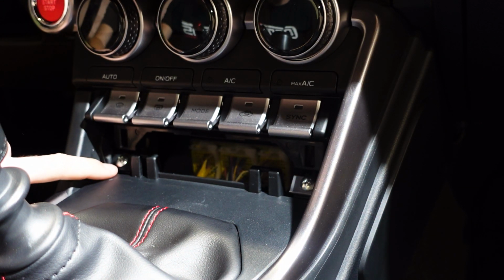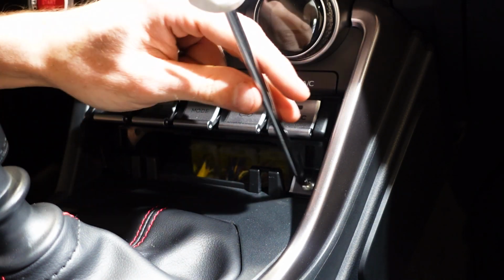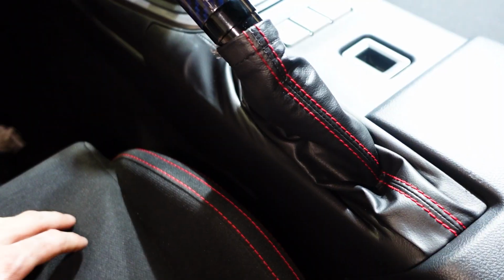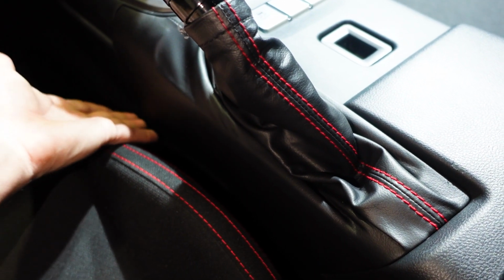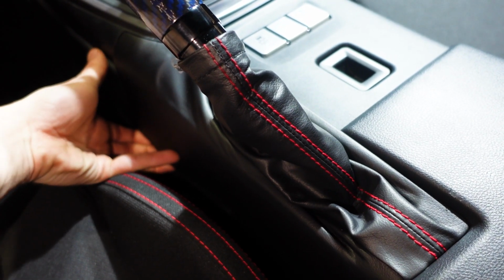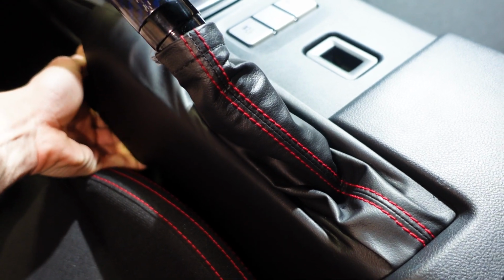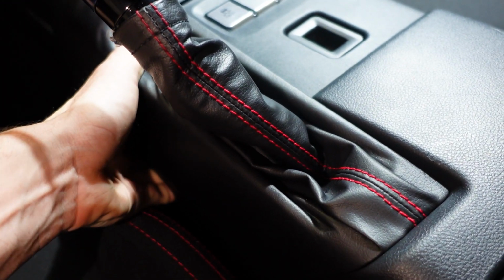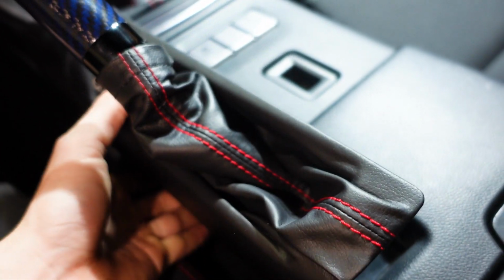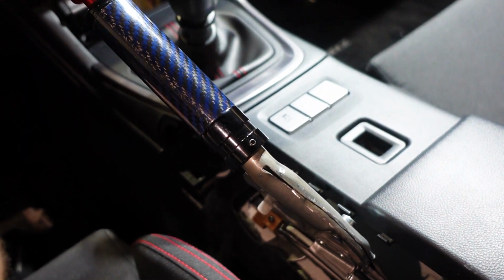Underneath that panel, you're going to see two Phillips head screws. Go ahead and remove both of those. So now we're going to have to remove the e-brake boot here, and what I'm going to do is actually grab underneath the dash here. You're going to feel the plastic that the e-brake boot is attached to, and we're going to just pull up on that, and it's going to kind of pop out of here. Okay, now we're just going to ride that up along our e-brake and pull it off.